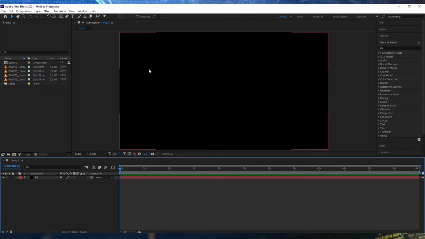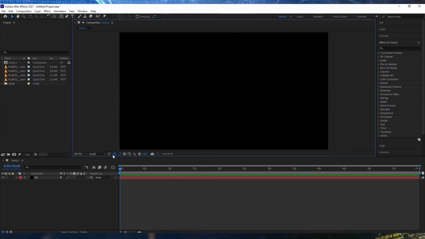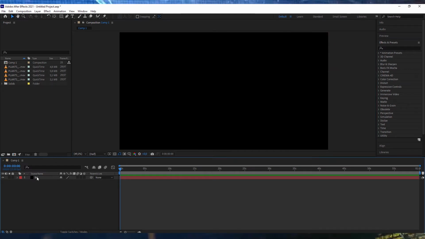and we click OK. Now it may seem as if nothing has changed, but if I toggle the transparency grid on and off, you can see there's no longer that checkered appearance, because there's no transparency. This blank comp, or this background that we've created, is covering the transparency, and it's providing a background for us.